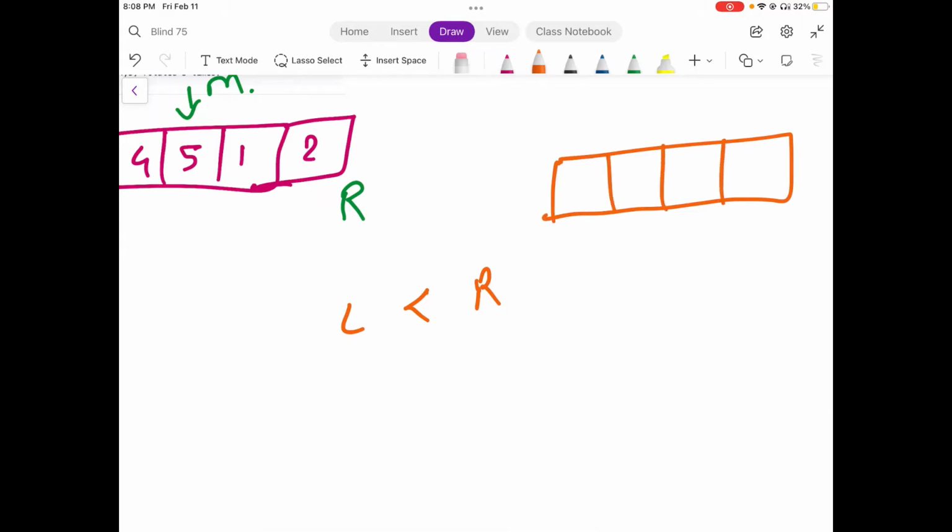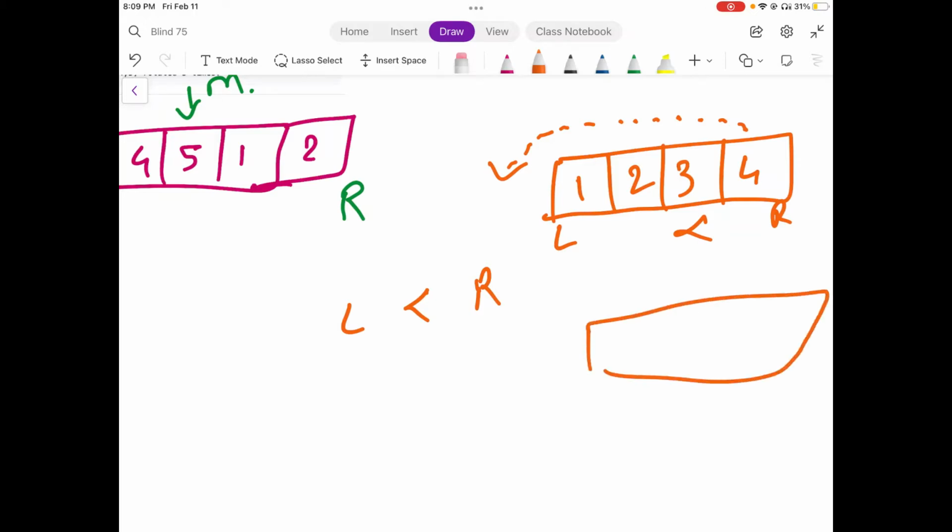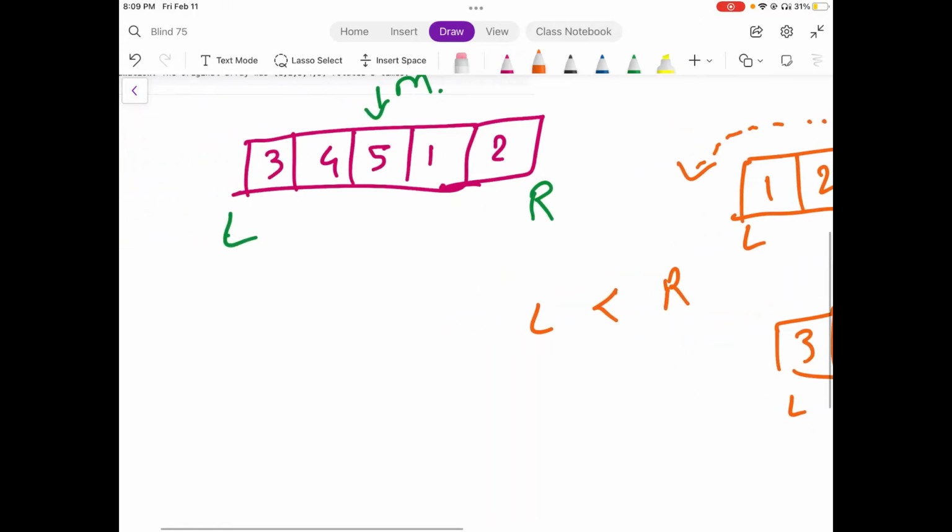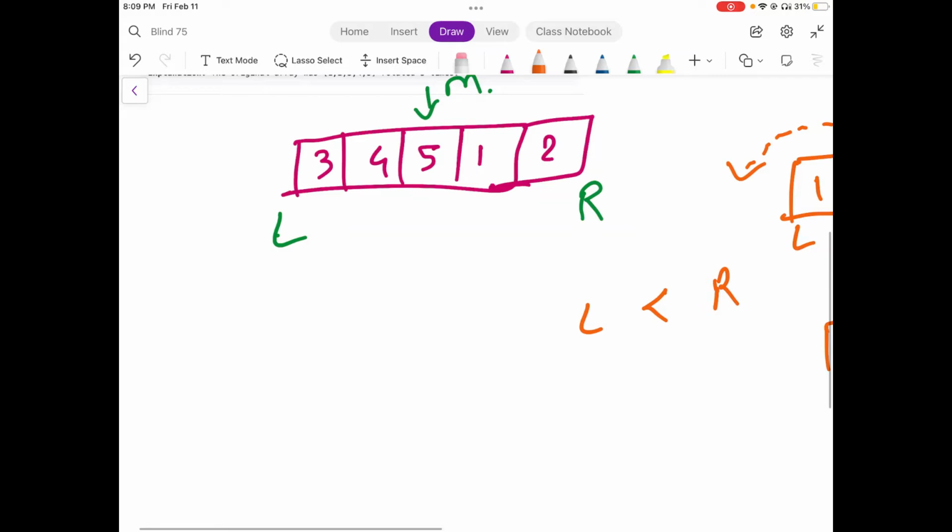This is what I'm trying to say: if our input array is like this: 1, 2, 3, 4, and we compare these values, we can simply say that left is less than right. But if this array was rotated any number of times, we would never encounter this condition, because if this array has been rotated twice, the values would be 3, 4, 1, 2, and in this case left will always be greater than right. So this is what we will do in the first check.